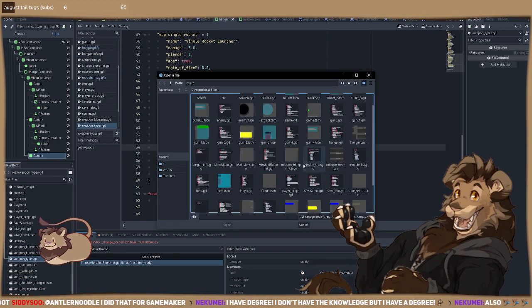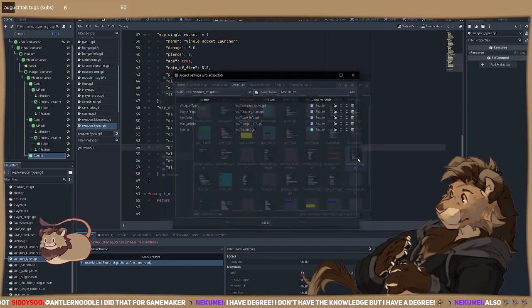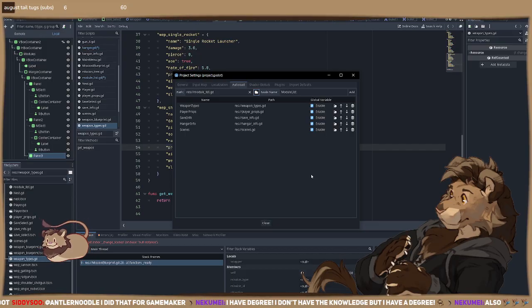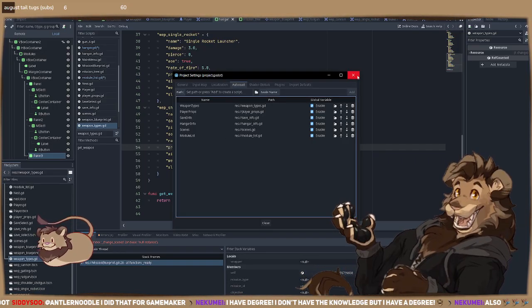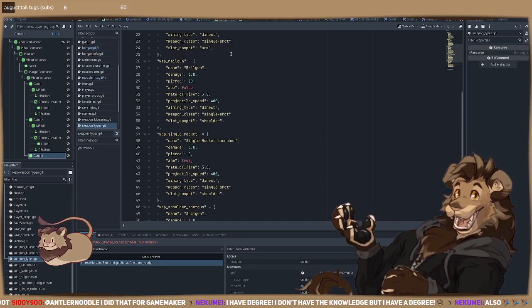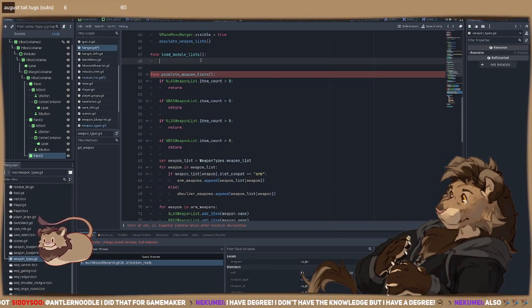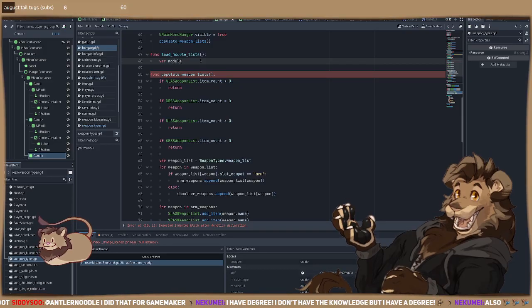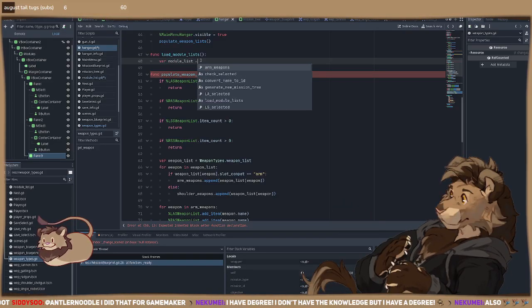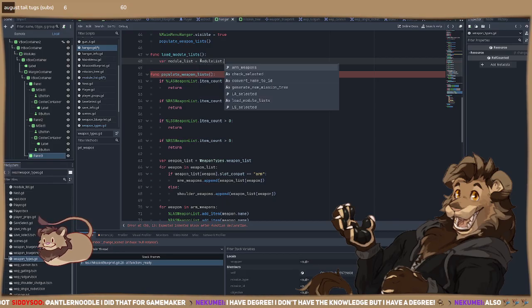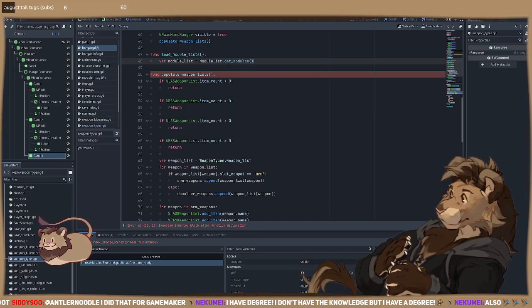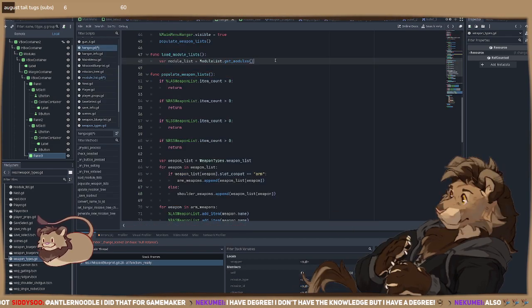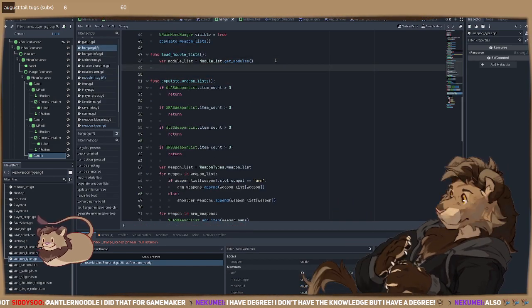Module list, where are you? There we go. And now that's that, so we're going to get in hangar our module list equals module list and get modules. All right. Yes. Okay.